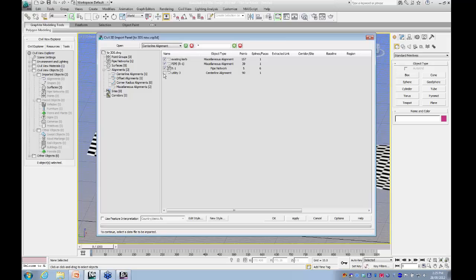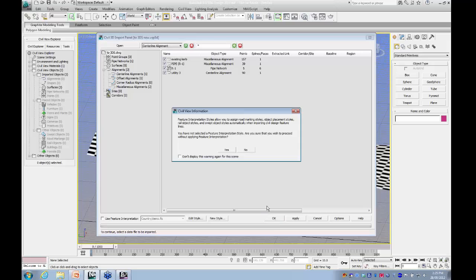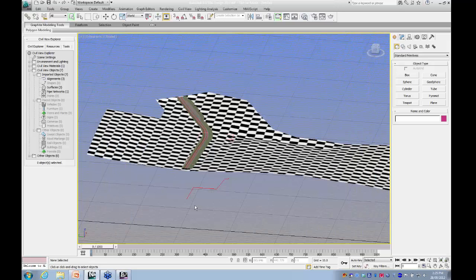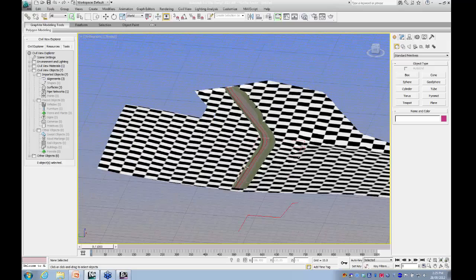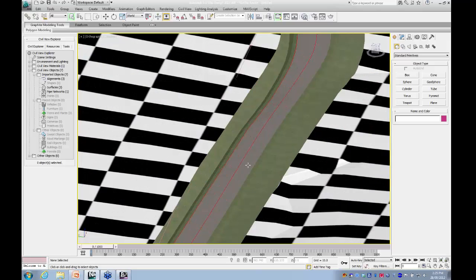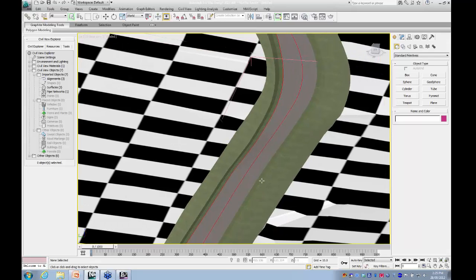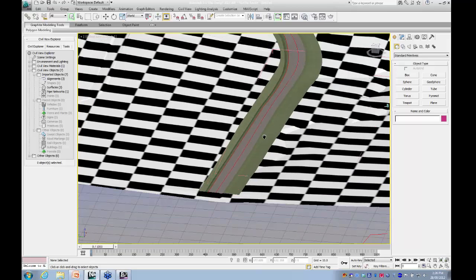Let's bring through all of that stuff to see what it gives us. I'm not going to use interpretation styles, and if we zoom in, just let your screens catch up a bit. There are 2 red lines on the surface of the corridor itself. One is the centerline alignment, and it's actually the profile that it's showing there because it's elevated. And there's also another alignment and profile for an existing edge of curb or edge of road, edge of seal, which is the other one on the left. So those have come through.